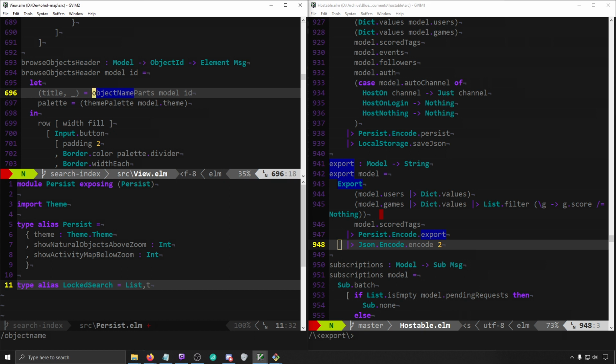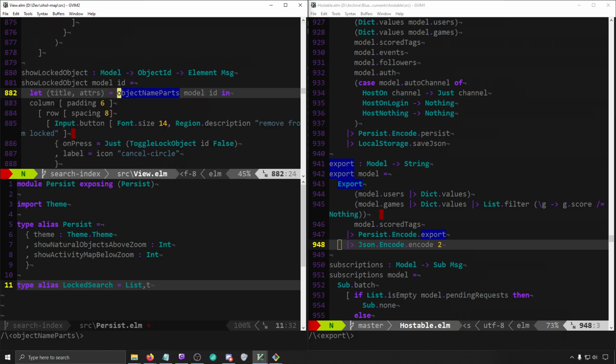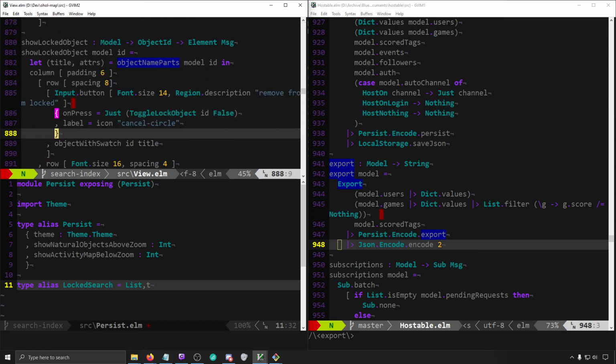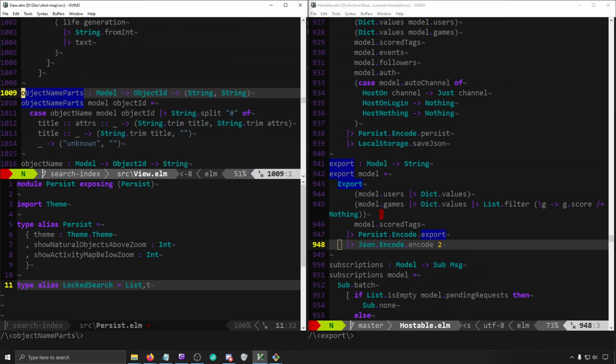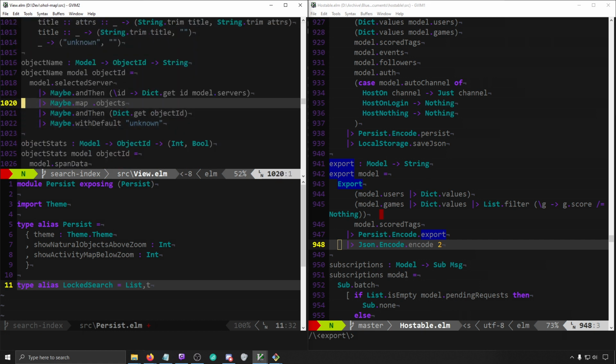Object name parts. Okay, so we have all model object ID. Object name. Get ID model servers, map objects, dict.get object ID.